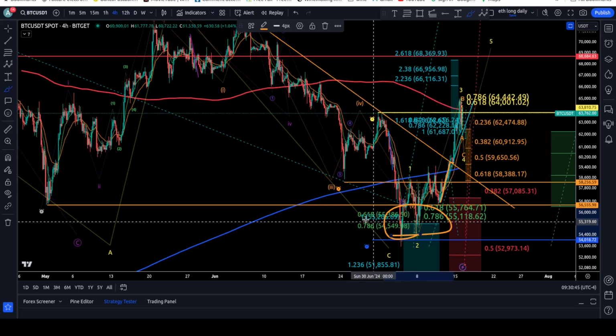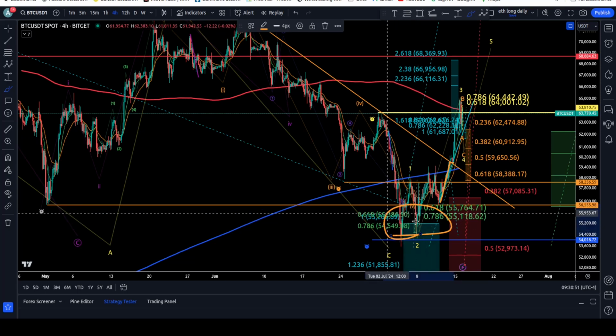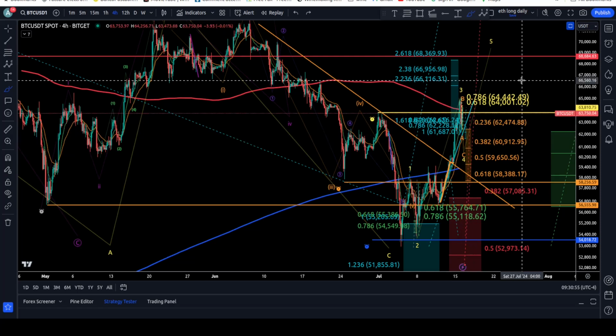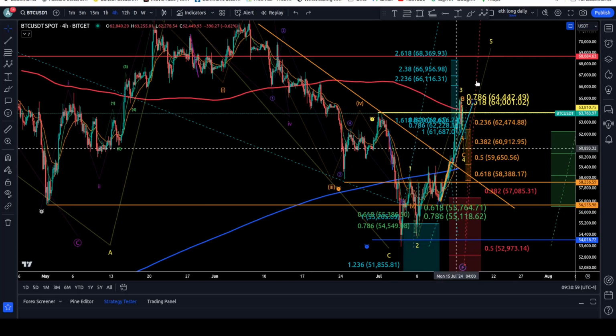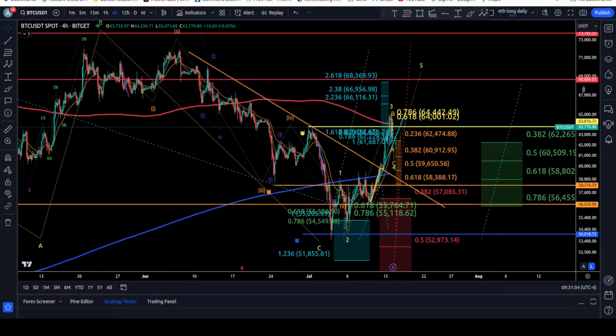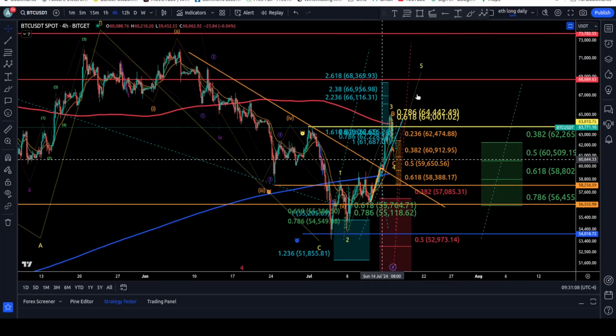And definitely, let me take my brush here, this level was, in many people's opinion, the good level to buy. 1-to-1 ratio, 55 to 100. And yeah, we did go there, and then you can see the reversal. So it's all about, not about news, it's about the chart levels.